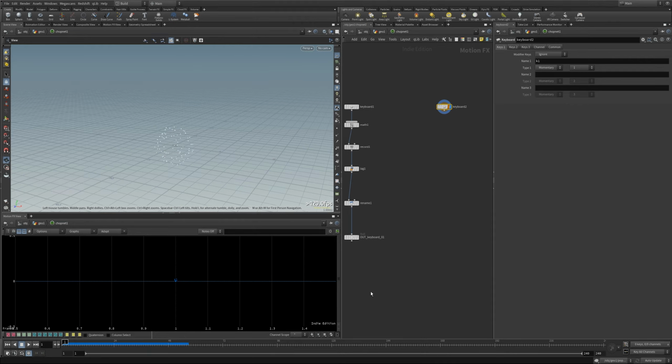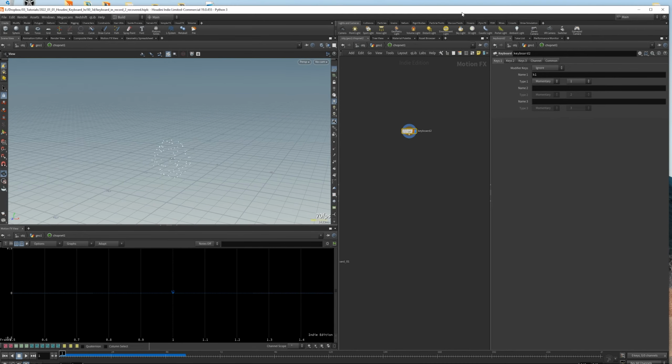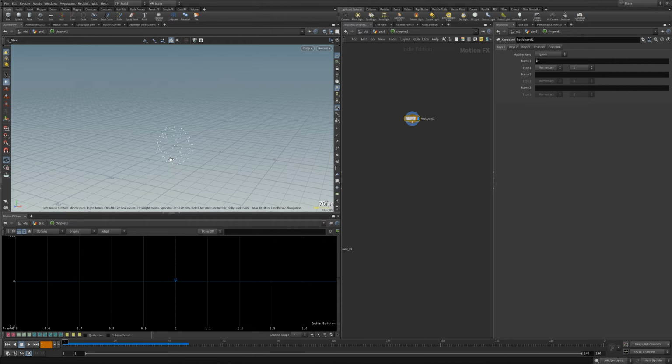I want to use another keyboard in. Let me pull up my on-screen keyboard to get my scroll lock. So my channel, oops, that scroll lock stopped working. There we go. Now it's back on. Alright, so I have 0 to 1 on my number 1 key. K2 is going to be my number 2. Turn the scroll lock back on. So now I can see that my K1 channel is moving up, my K2 channel moves up.